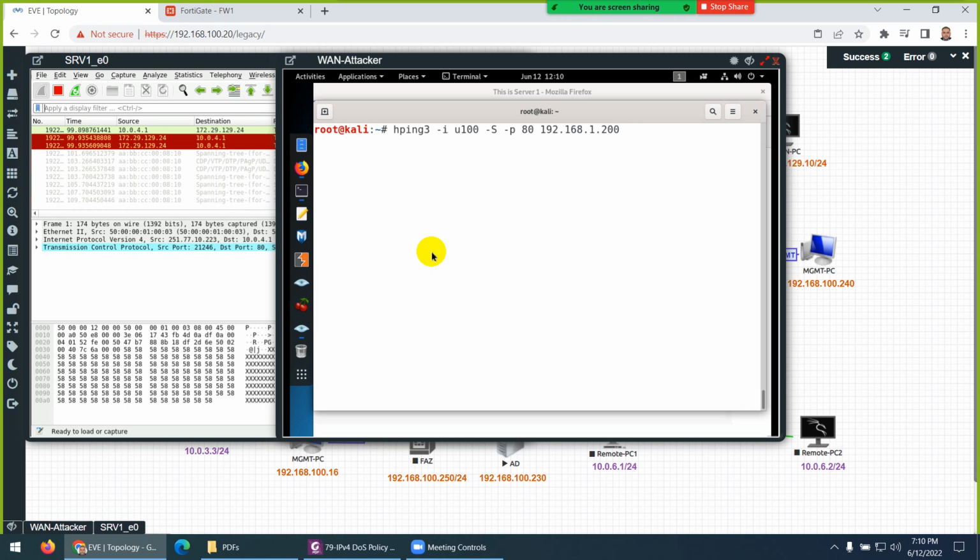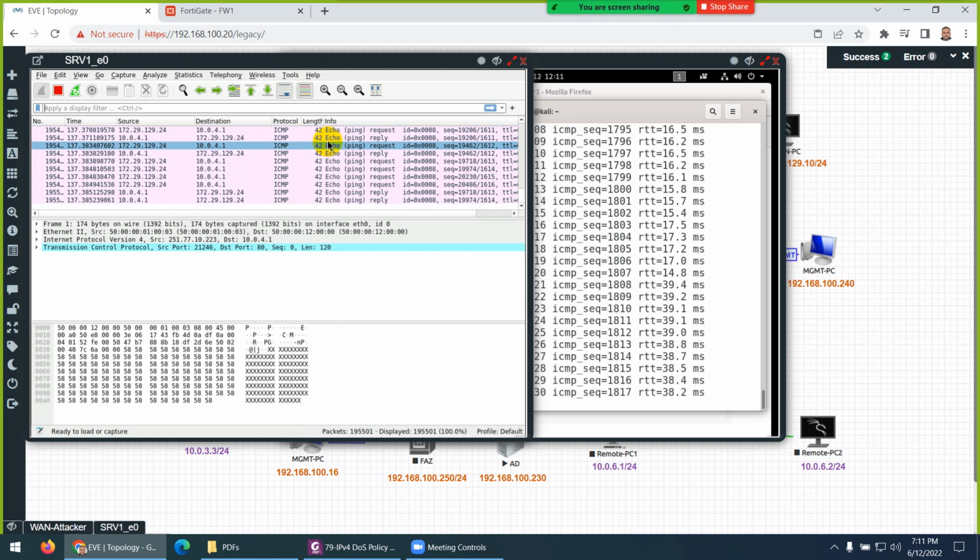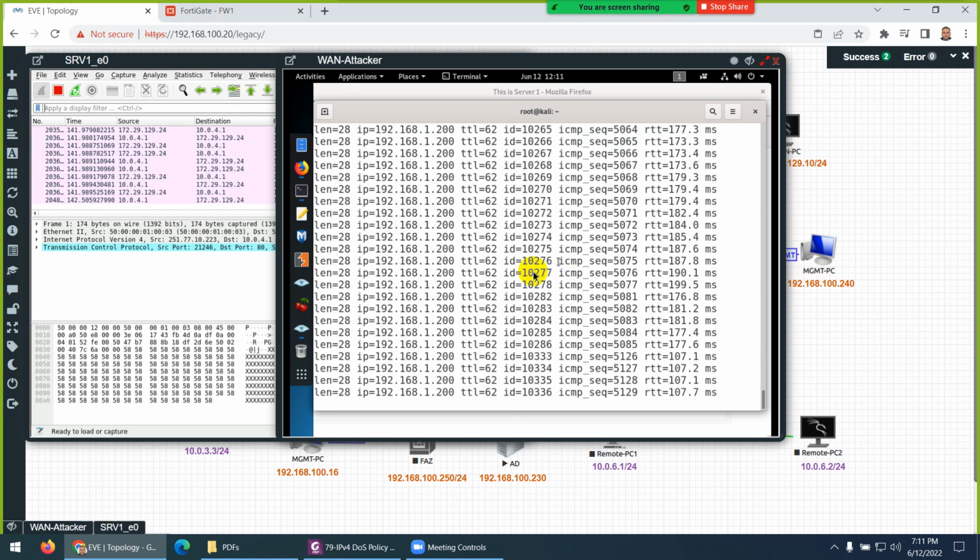Also the ICMP flooding attack. Let me do an ICMP flooding attack as well, then I will show you all together. hping3, and for ICMP I need -I again, and -u to make it visible. This is for visibility to show you, and 1 for ICMP. I just showed you 1 was for ICMP. And what is the target IP? 192.168.1.200. This time it should be ICMP. You can see echo. Okay, so it's a ping of death attack, or ICMP flooding attack, whatever you call it.